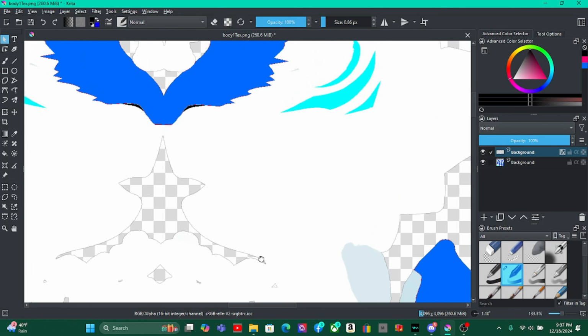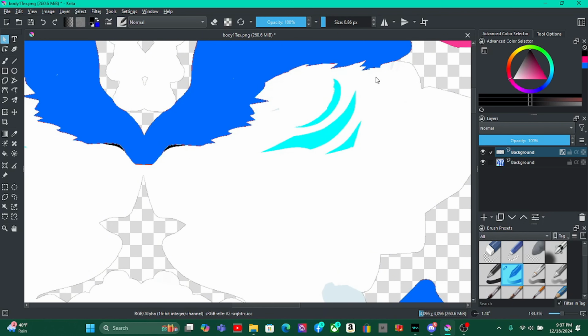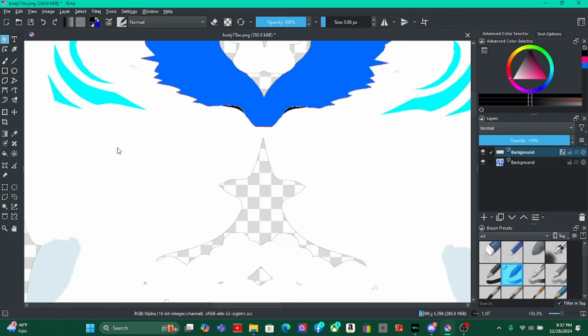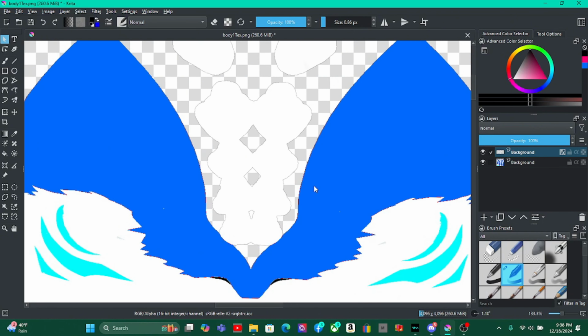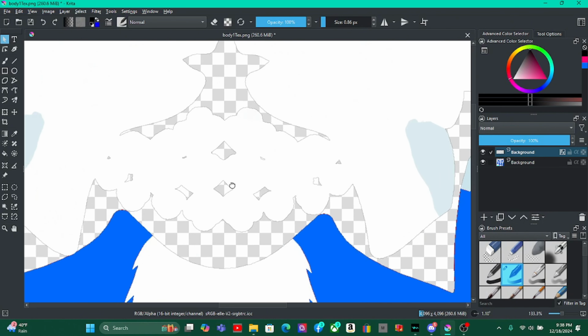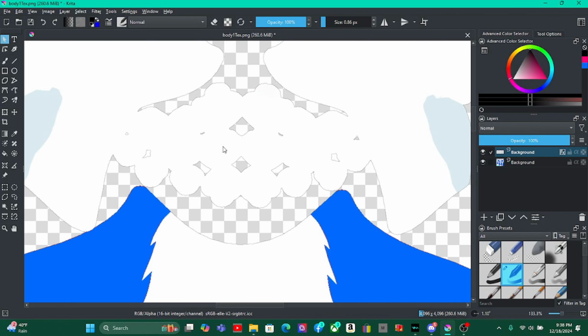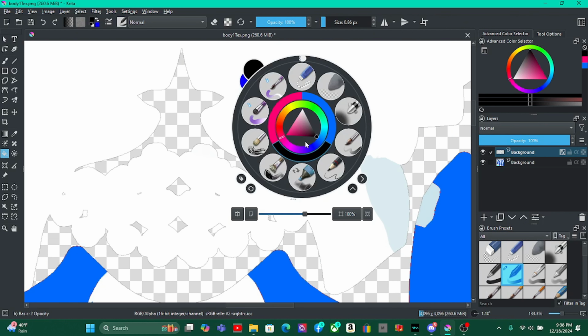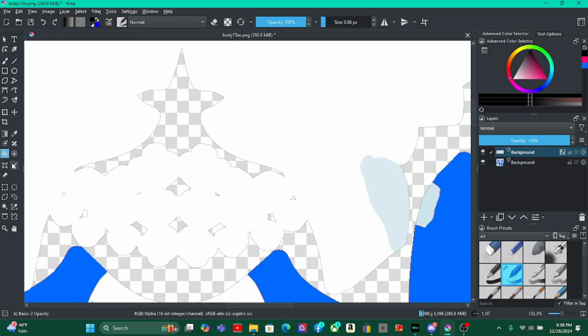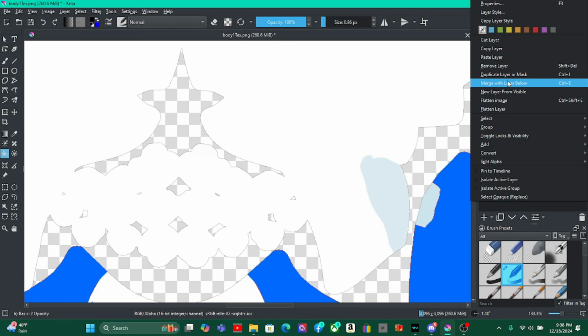And if you want to change this part, or the cheeks of the fur of the face, right? You will have to be careful with this part, because if you just simply do that, I keep forgetting to merge it.